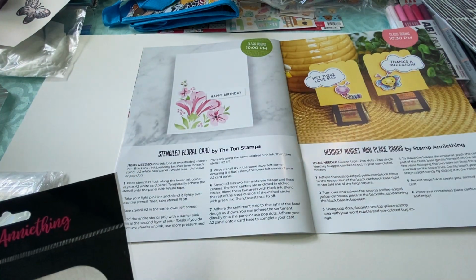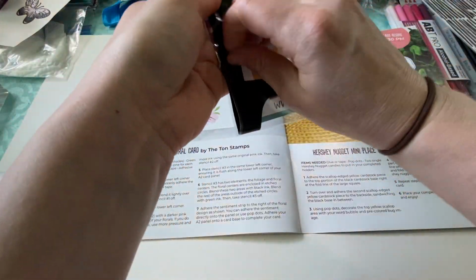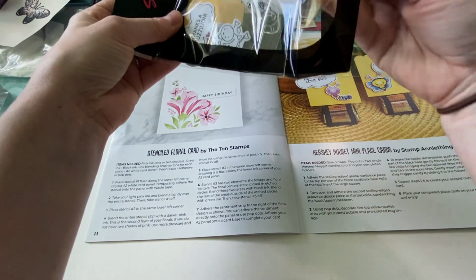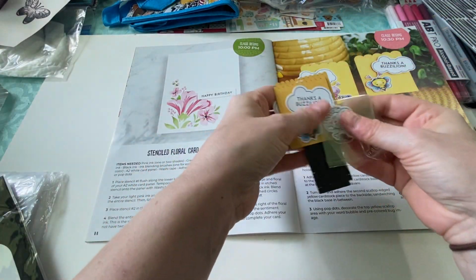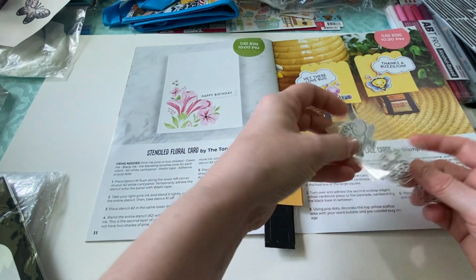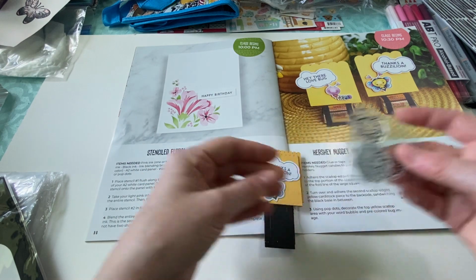But that's that. And then this was our last project. Let me get that one out of here. I try to keep them all together so I don't lose anything, especially since some of them come with little extras. So this one came with some more stamped images, and it came with a stamp that you could actually do more if you want to.